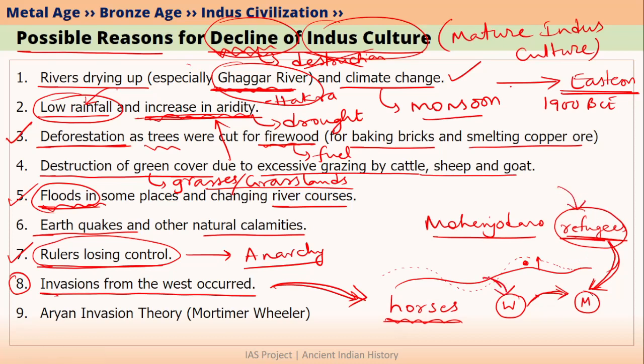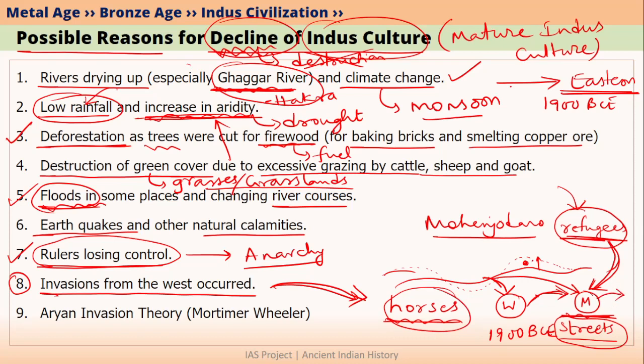And the invaders, they came to Mohenjo-daro and attacked there also. This is also scientifically proven because we have found many dead bodies in the streets in Mohenjo-daro. Previously, we have studied that Harappans buried their dead people. But in Mohenjo-daro, around 1900 BCE, we have found that many people were dead in the streets. This means that these people were attacked by invaders, and these invaders came from west, and these invaders also rode horses. Eventually, people started to leave Mohenjo-daro also. They came to Haryana, then they came to western Uttar Pradesh.